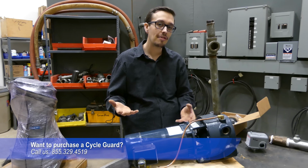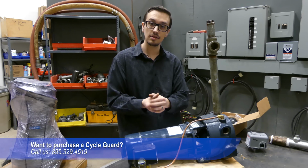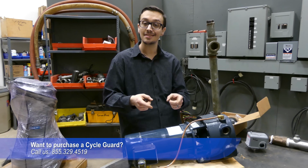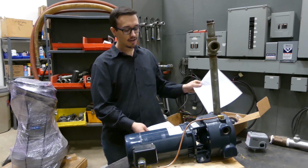The nice thing about that is it limits the number of cycles and greatly extends the life of the motor. So that's an excellent tip for you. On to number 4, I believe it is.